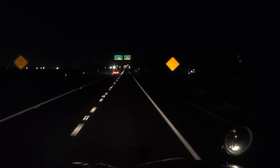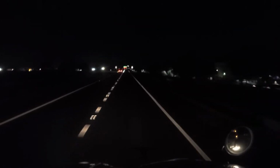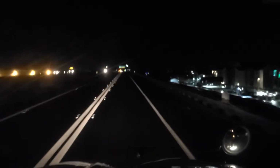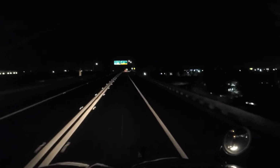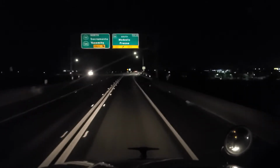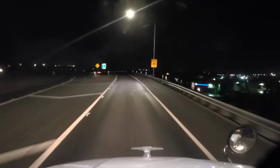All right. And literally about 4 minutes later, we are at the 99. You just got a ramp that goes south and a ramp that wraps around and goes north. And like I said, the 120 continues on east towards Yosemite and up into the mountains and stuff. But yeah, this is as far as we're taking the 120, just right here. So yeah, we've only gone less than 80 miles, and we had what, 9 on ramps, interchanges, highways to deal with. It's kind of the nice part about being a local driver.